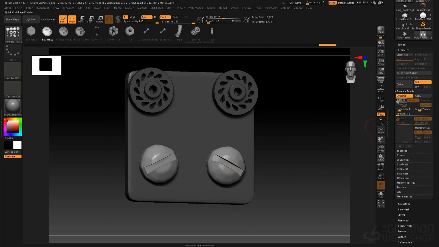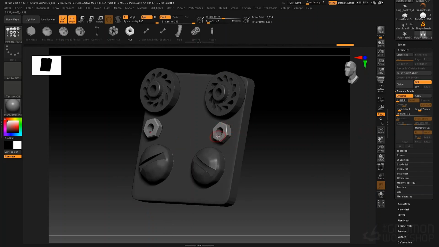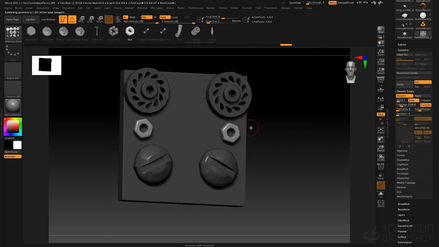So be aware that the dynamic subdivision levels are also going to impact your insert meshes as you draw them onto the surface. So you will be impacting the hard edges of those pieces as well. So these nuts here, if I were to change my flat subdivs and change my QGrid, you see that that actually smooths those down to cylinders. So be aware that this is going to impact the effect of your smoothing on your insert meshes.